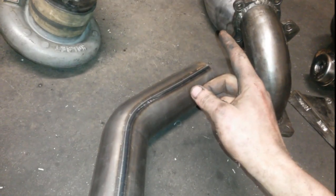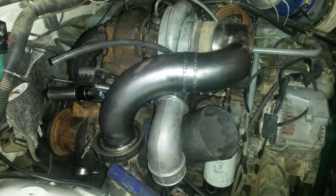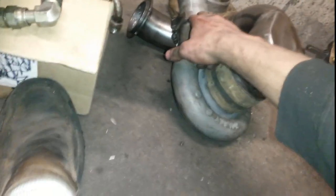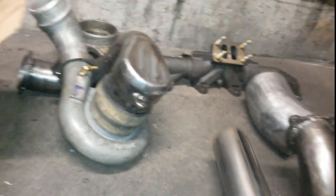That will give me a boot up at the compressor, and another boot down by the intercooler. Someday, if I have any problems whatsoever, I may go to a V-band at the top, because right now I'm using the stock 90 aluminum elbow that comes off the HX35, which, that guy right there, I'm still using him. But if I have any problems with it, I'll get a flange for this guy and make it all one big steel unit that V-bands to the compressor, and then goes all the way down to the intercooler and uses a boot there. I'll probably go up to 3-inch or 3.5-inch with the pipe. That way it's just a straight 3.5-inch boot. I shouldn't have any problems, I don't think, especially with the V-band clamp on the end of that guy.